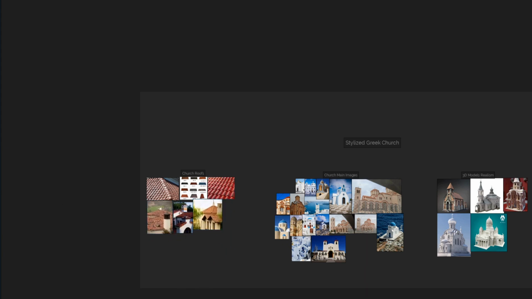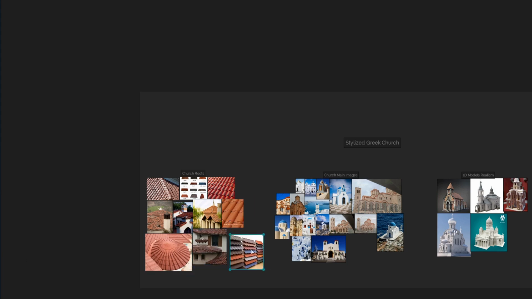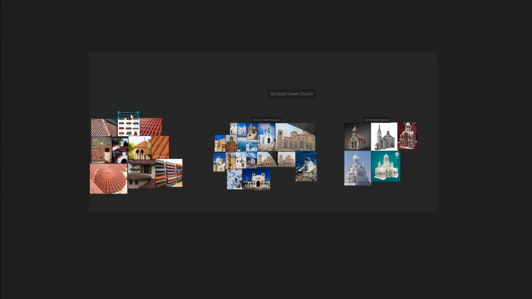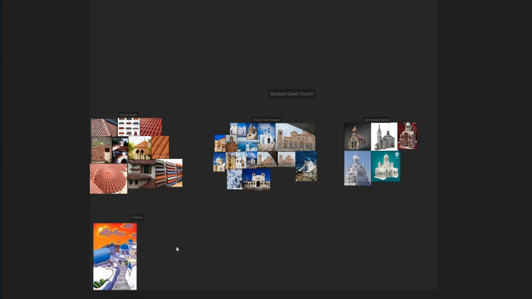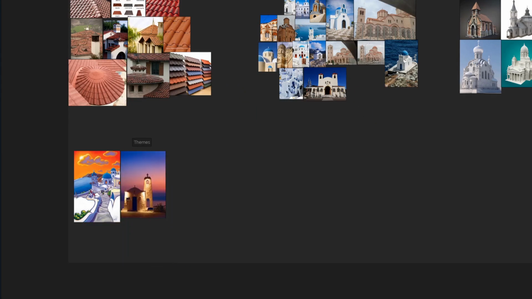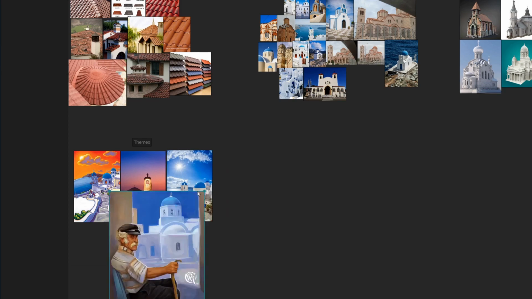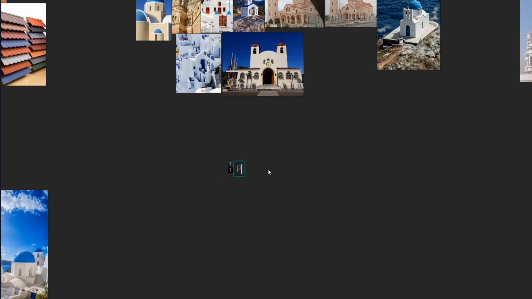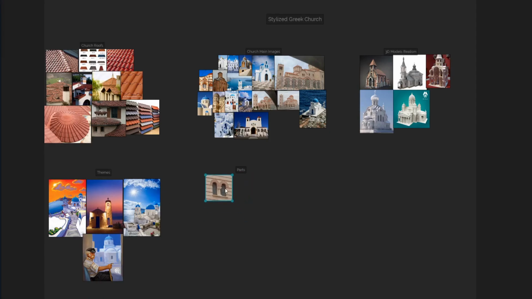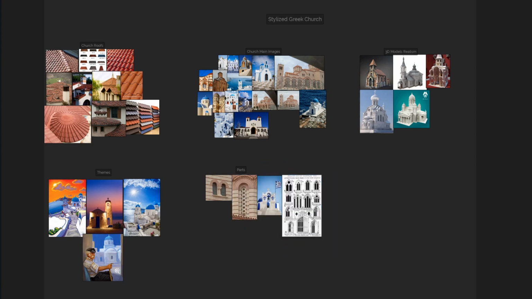You can see here I'm getting a lot of images as well for the roof, because I think the roof is one of the most important parts of the build. So I come up with a simple design based on those images. I also use those to design, like you can see there's a circle where the tiles go around. The themes, basically I'm looking there for the lighting, how I want it to be lit.